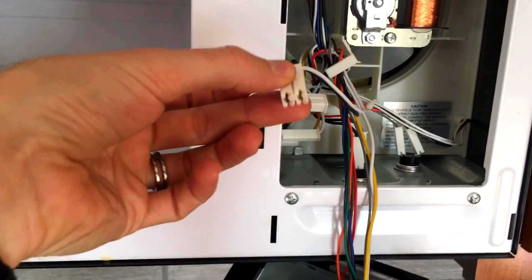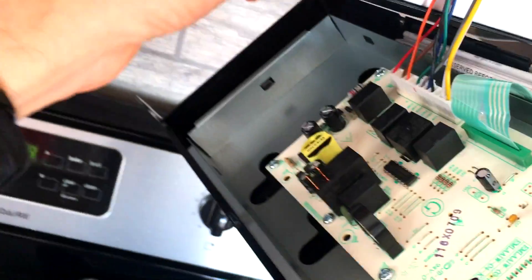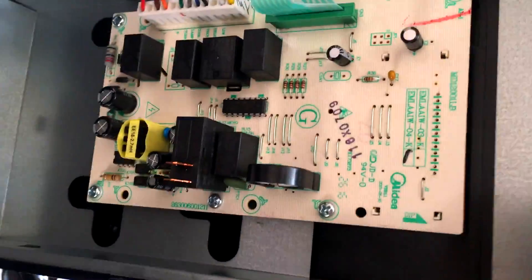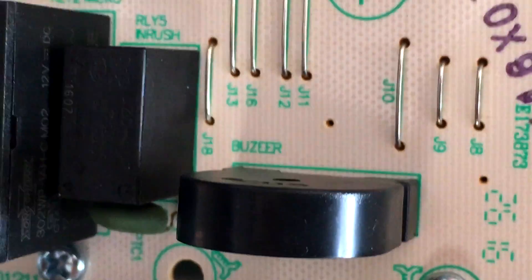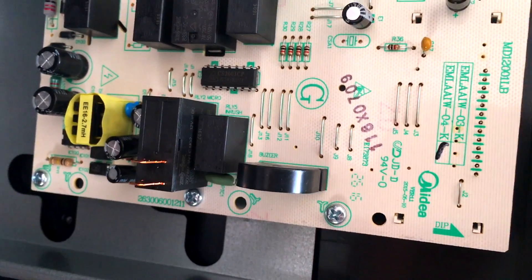You will have to unplug this connector, and you'll notice that the white wire goes on the right — right there — and it plugs right into those prongs. This is the culprit: that little guy right there. It even says 'buzzer,' although I think they misspelled it because it says 'buzir.' They can't even spell it right — unless, of course, it's French. Then in that case, I feel really bad.